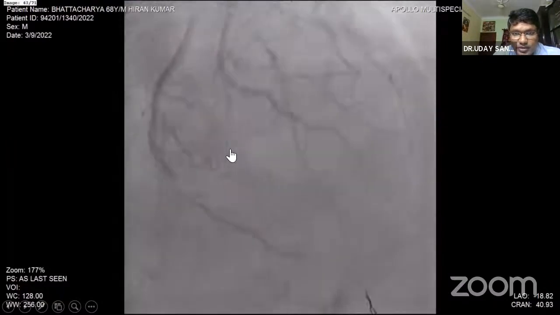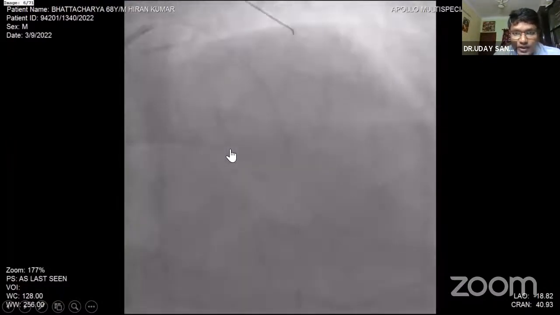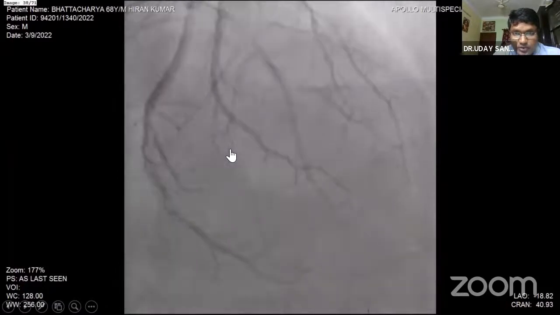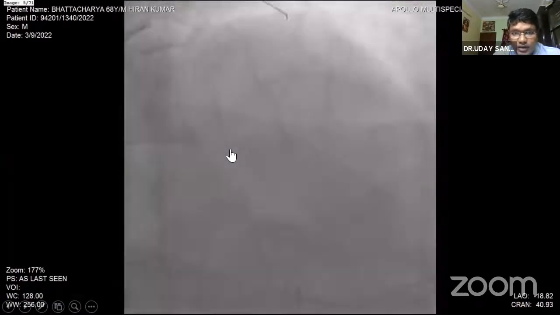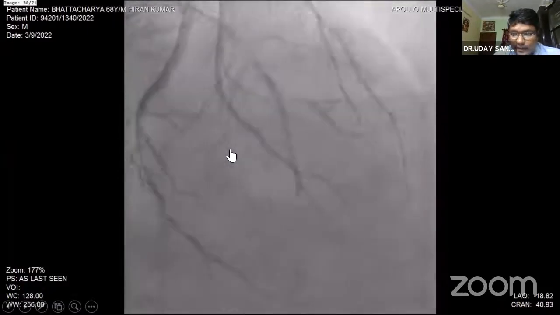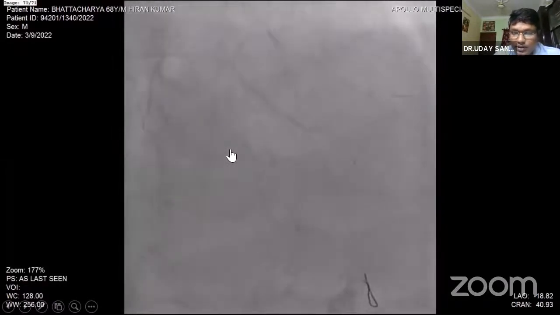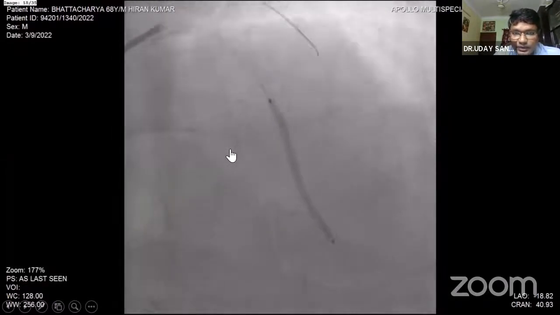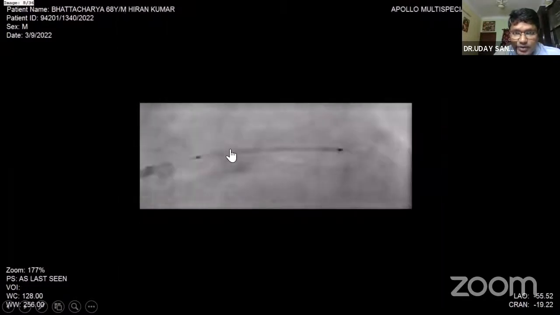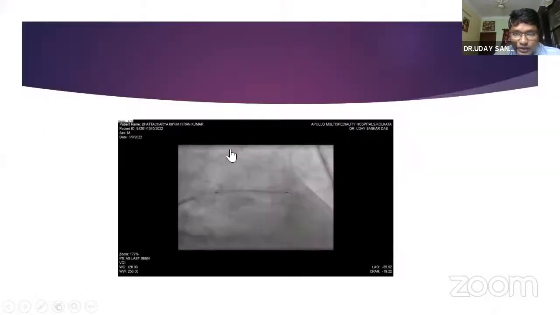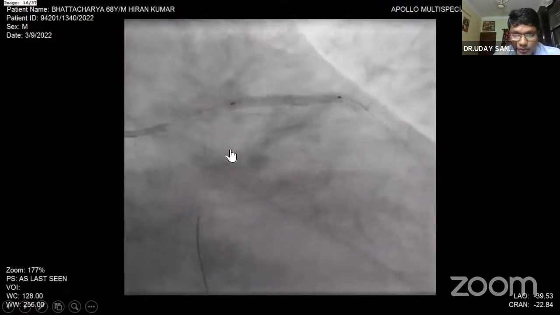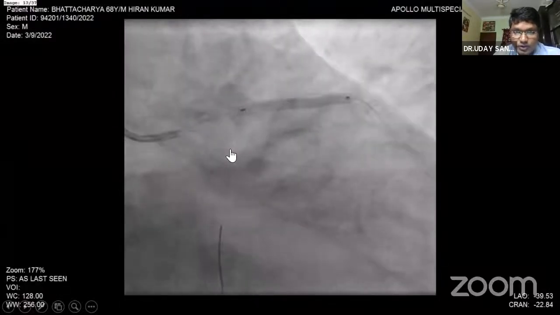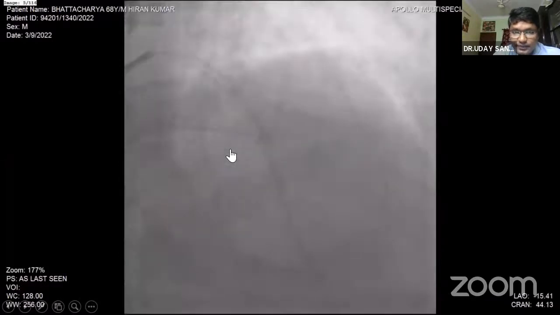After this, there was a good amount of slow flow. So I started GP2B intracoronary, followed by intravenous tirofiban. I gave some nitrates along with some nicorandil intracoronary. After getting the flow, I started with the distal stent, 2.75 by 48, and measured the proximal with the stent balloon, and the proximal part of the LAD was stented with 3 by 38.